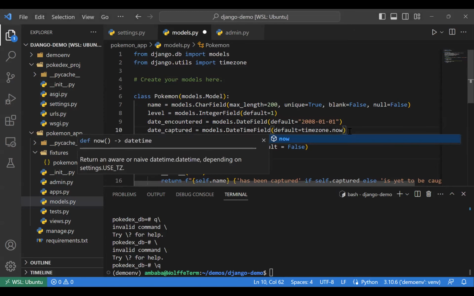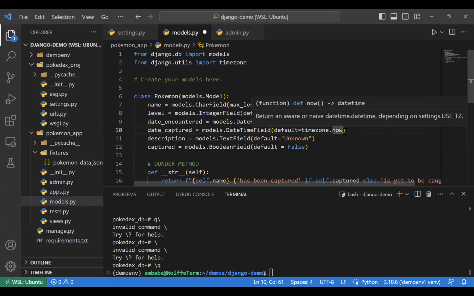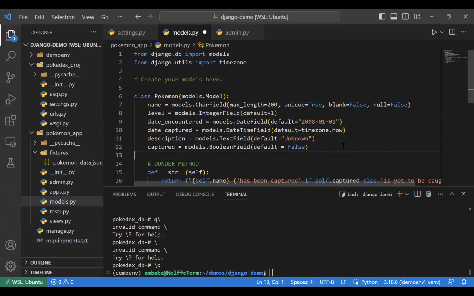But if you remove the parentheses and just run default equals timezone.now, which is like a variable, not running it as a function, then you don't need to do it in the shell, if that makes sense.